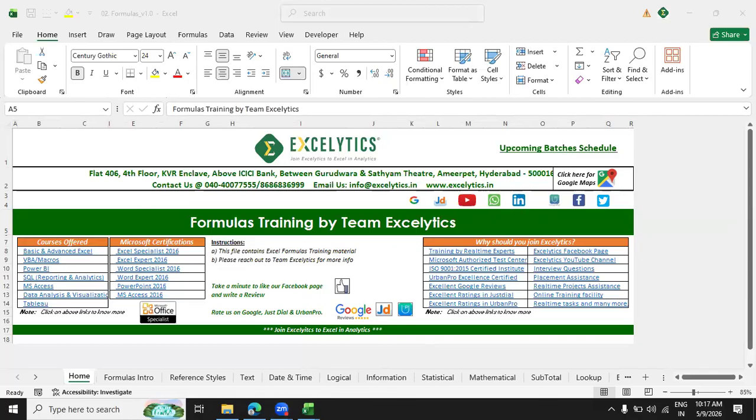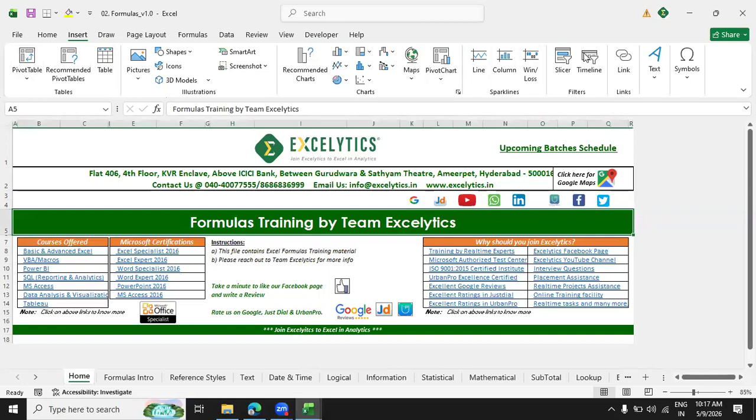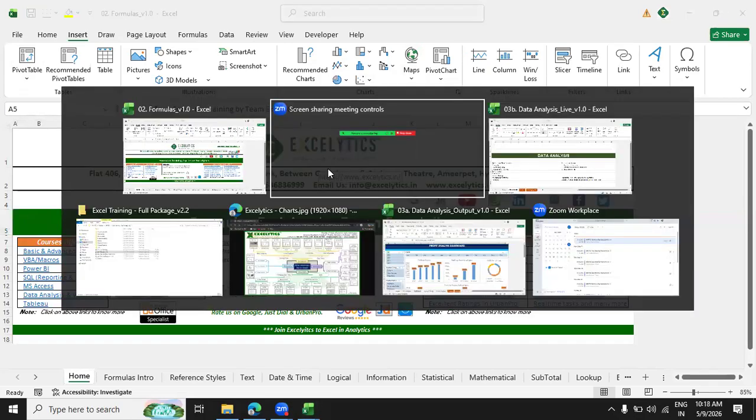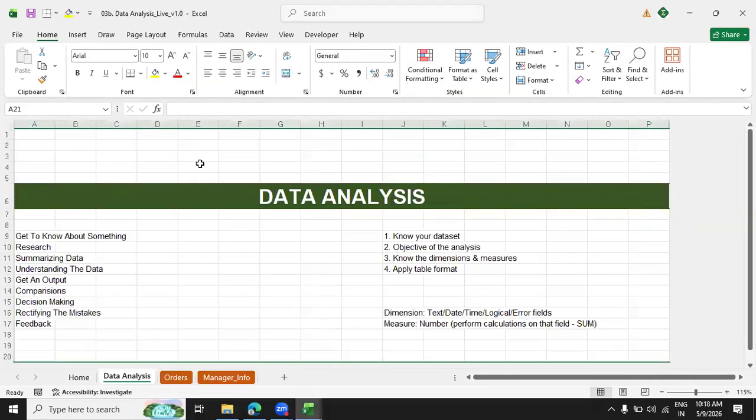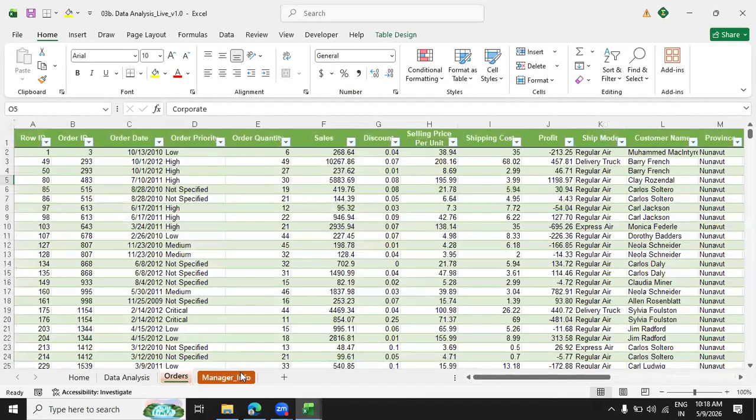Okay. So today we will have our last class, as I told earlier. It would be lasting for up to 1 hour or so, depending on if you have any questions. So until last class, we learned our pivot tables with the insert tab, and I gave you a gist of what the slicers are and how we use them in the pivot table. Today we will learn about charts, and then we will create a dashboard with this particular data analysis sheet which we have. We have so much data, we can create a dashboard out of it.